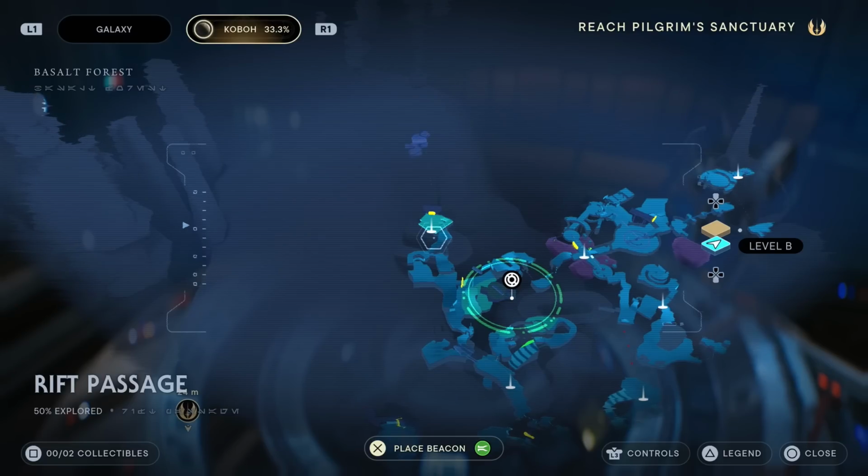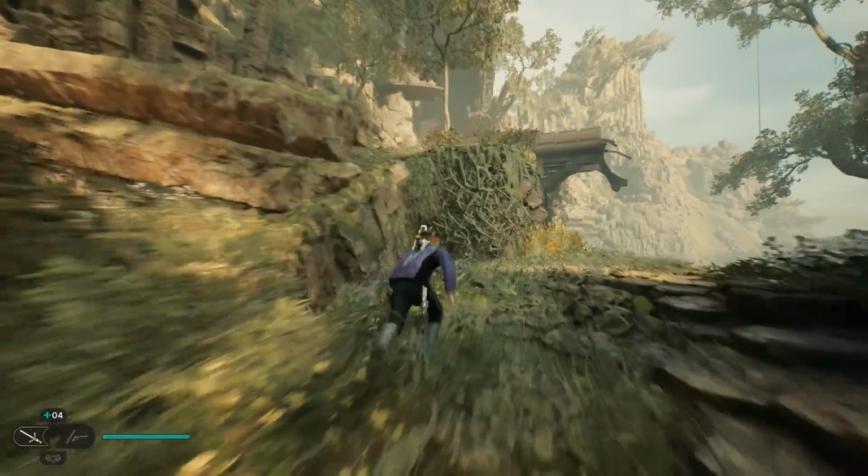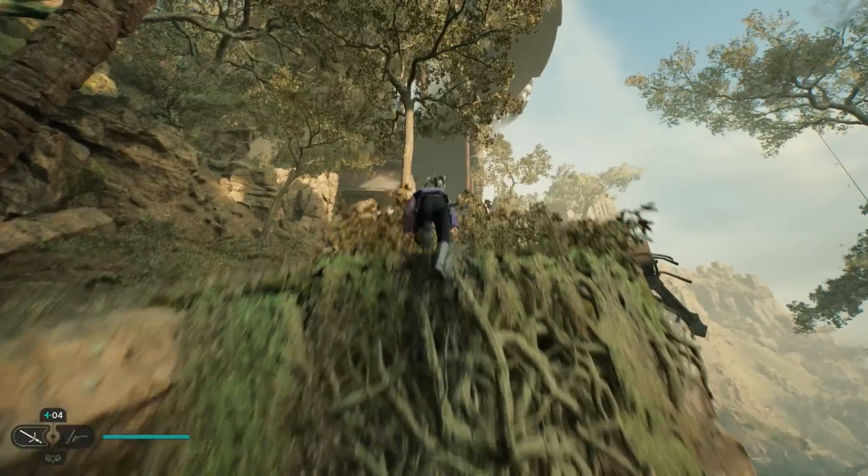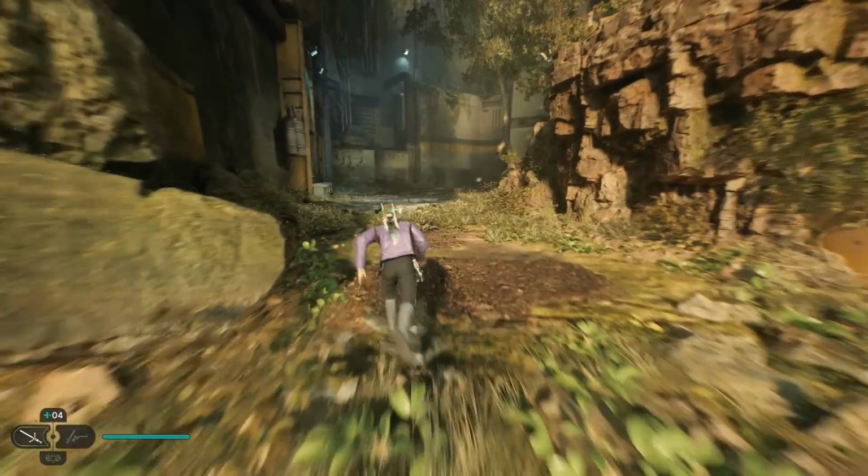But just travel over to Basalt Rift, to the Rift Passage meditation point. If you do not have that meditation point, I'll show you how to get to it starting there on the map, since once you get here, you might be wondering where to go once you come to this dead end.